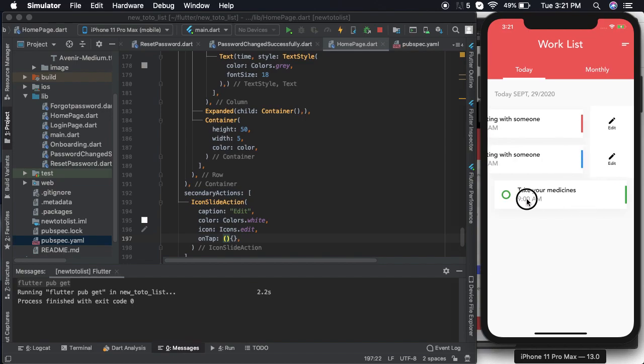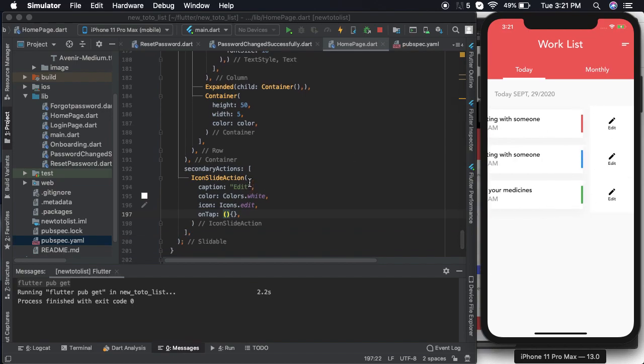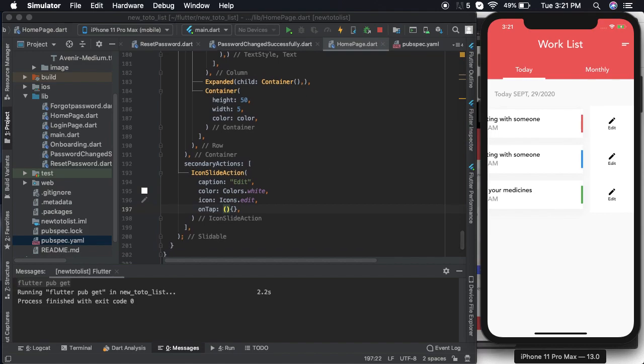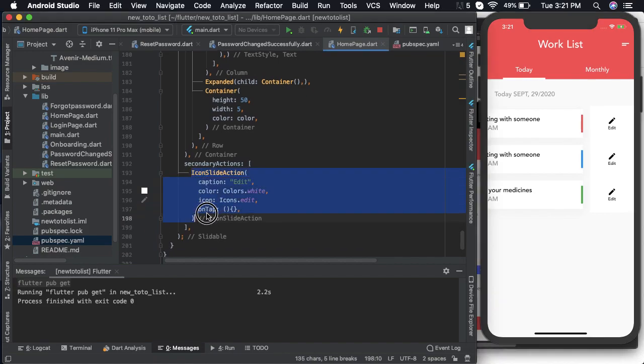If you notice, we have the edit in all these sections. We'll also add a delete option.